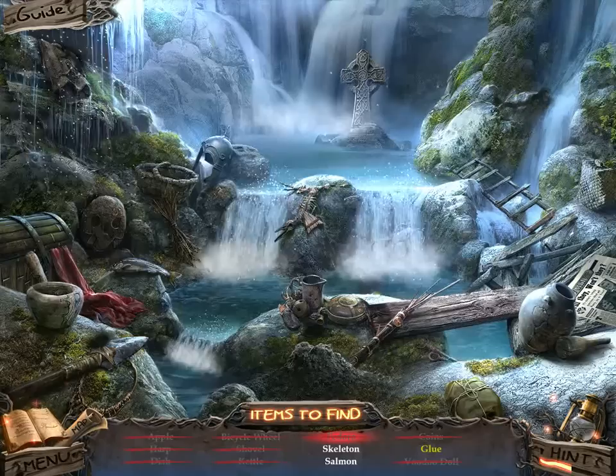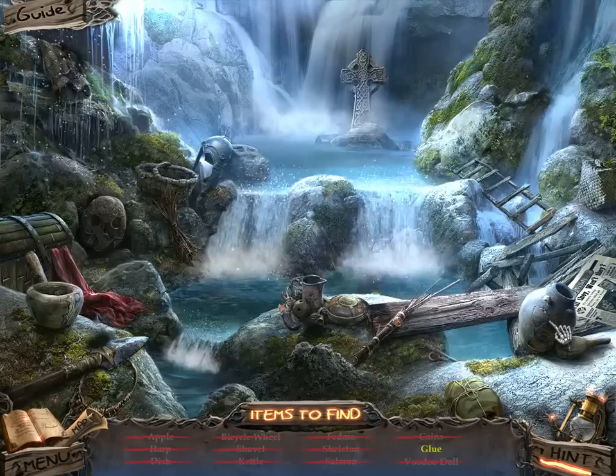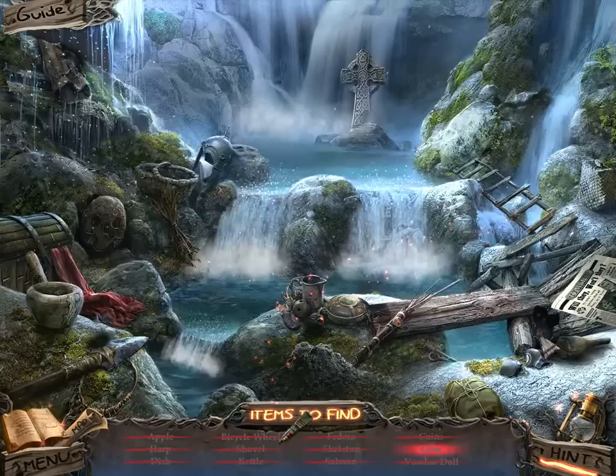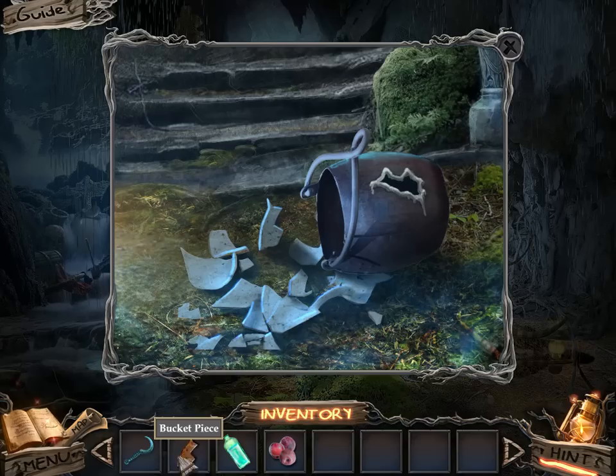I don't know if that's the skeleton I want. Salmon is a fish. That's a skeleton. Finally, I need glue, and I don't really see anything I can interact with. Here. That's glue. Yes. I did not get my award for no misclicks in that hidden objects challenge. Fine. I didn't want to get that award anyway.